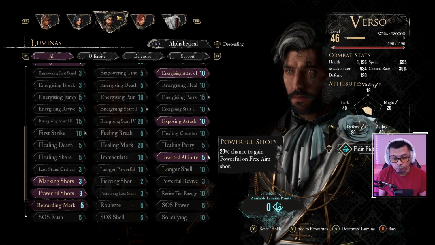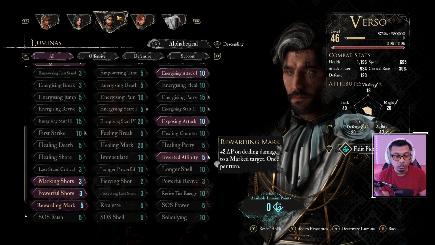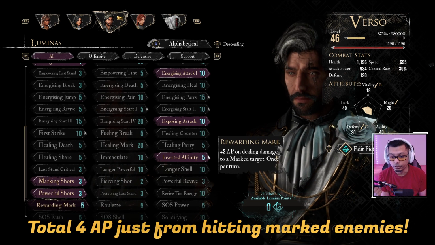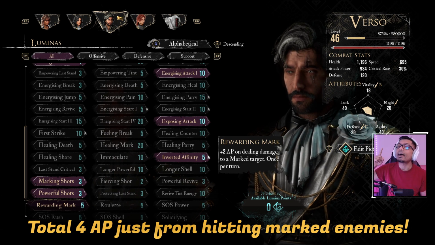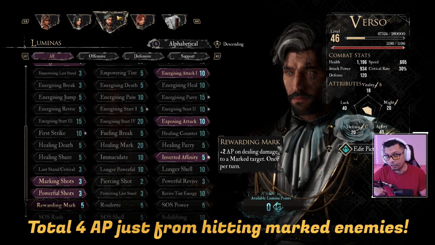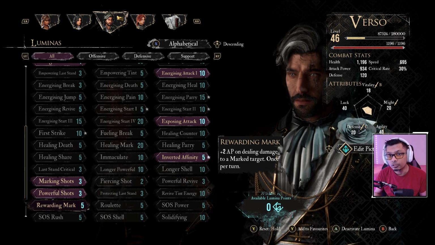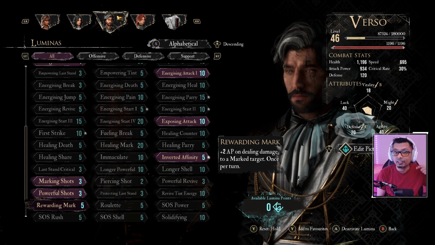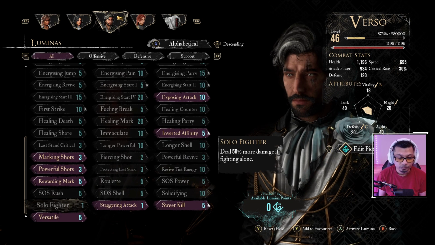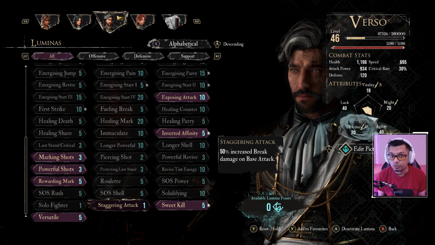Rewarding Mark. Now, if you happen to mark an enemy with your free aim shots, you're gonna get 2 AP on dealing damage to a marked target once per turn. Remember, you get to play again because of your basic attack, so it counts as another turn. So you can potentially get 4 free AP on 1 turn. So we're cycling through a lot of AP every now and then. It's crazy.